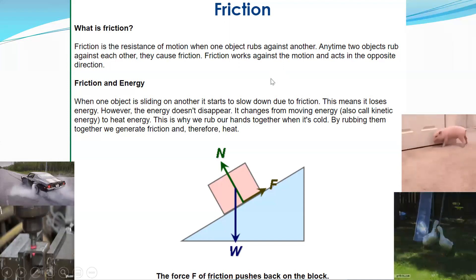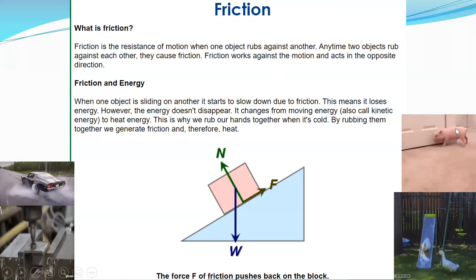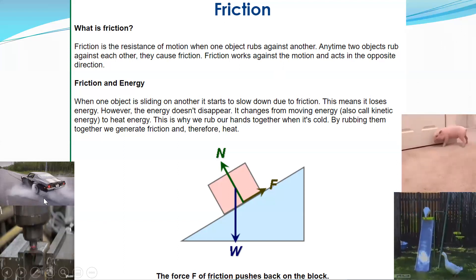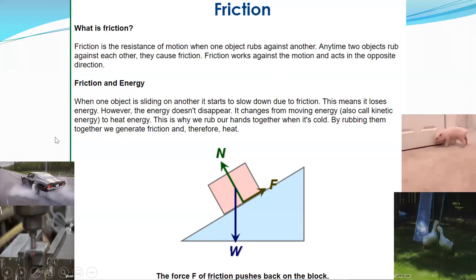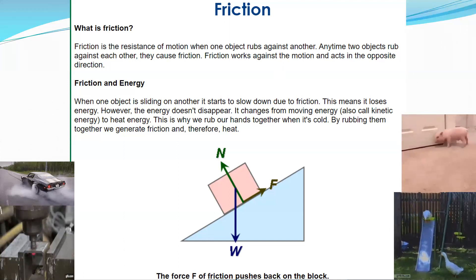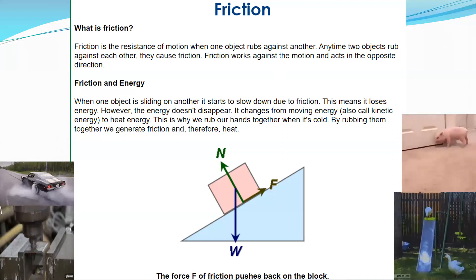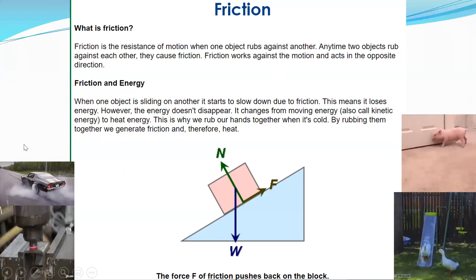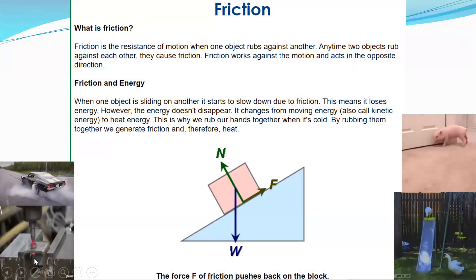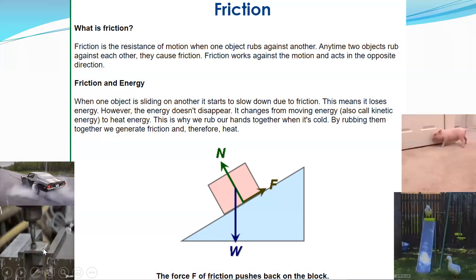So if you look at some of the examples here, I have our friction. The little piggy here that's scratching his back is creating friction by rubbing up against the wall. Then we have the car here that's doing a burnout and the smoke is coming out of the tires. The smoke is coming out because the tires are spinning enough, they are getting hot and the rubber is burning and creates that smoke. Then we have a drill that is creating a hole. Notice how hot it gets. Notice that it turns red from all of the friction and then it creates a hole.